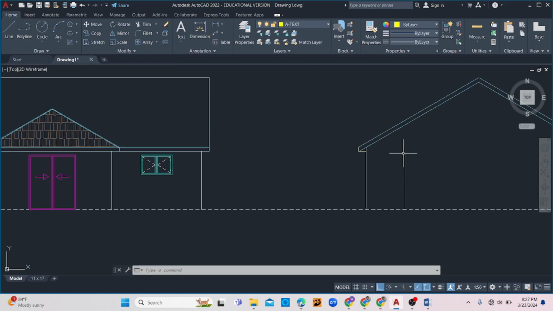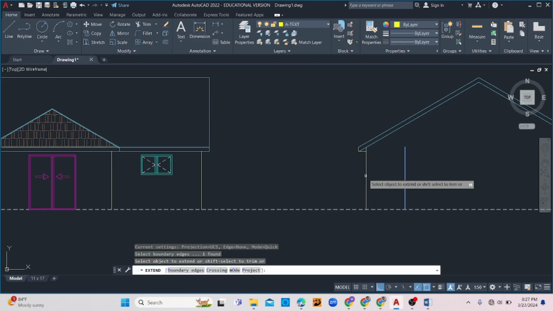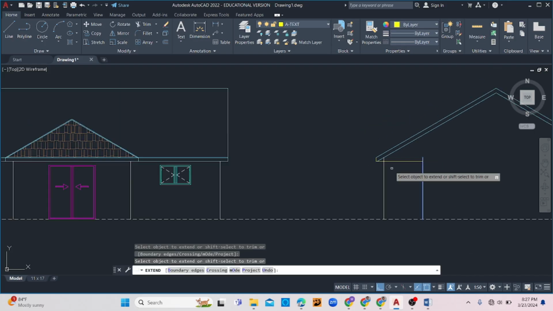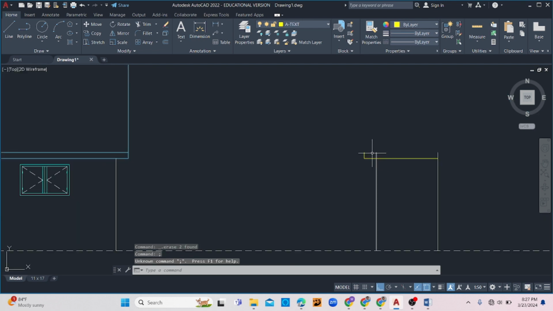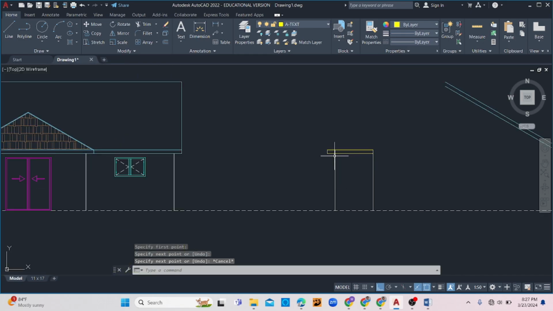Alright, I'm going to extend these lines here to meet. This line will have to be removed, and I'm going to draw a line to represent my fascia board over here. Alright, so that's that portion there.